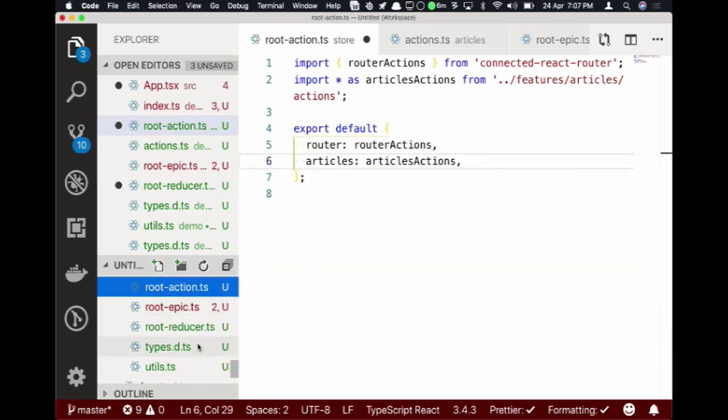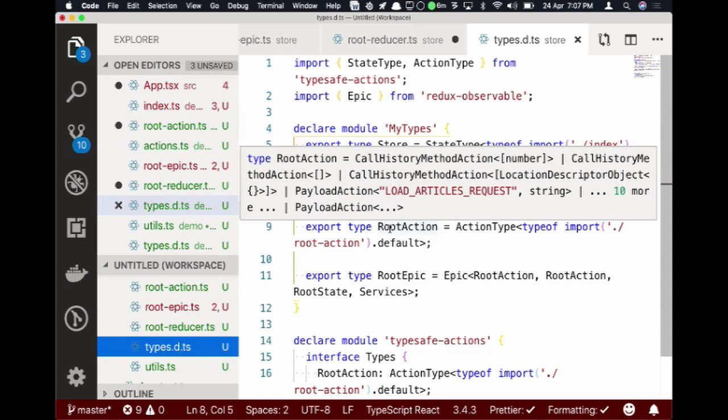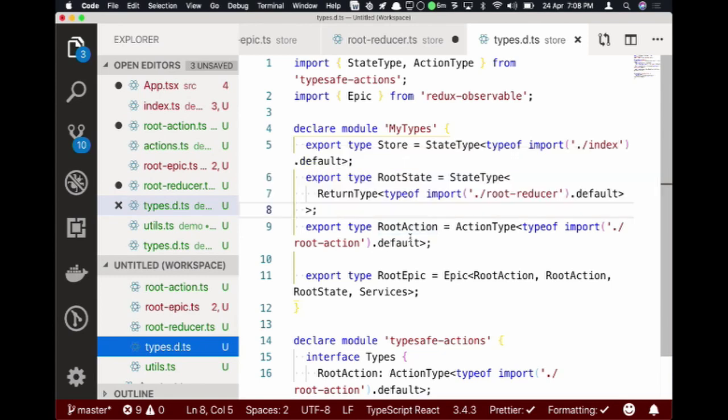If we check the types here, root action will be the union type of all of the actions. So you have call history method from React Router, and also our load articles request, and the rest, like 10 more.